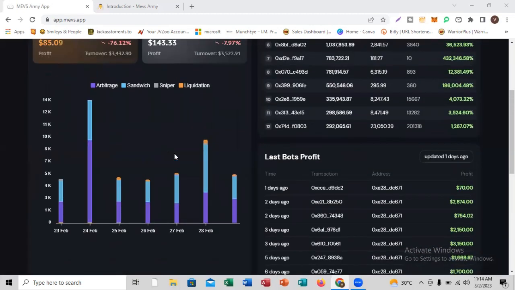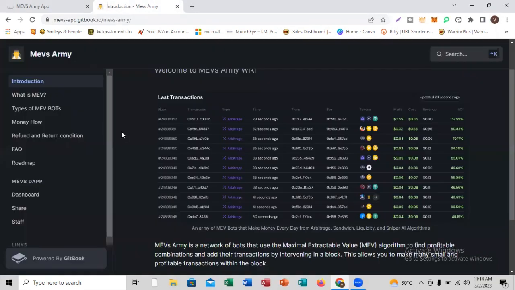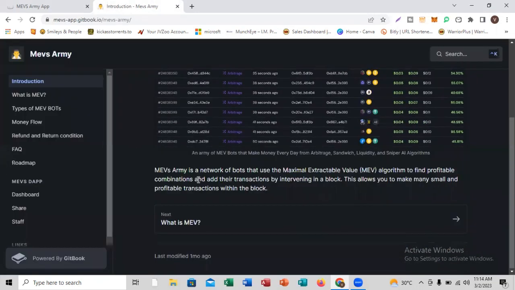Now you might want to ask me and say, Tom, what is Mev Army? Now this is it. Mev Army is a network of bots that use the maximum extractable value algorithm to find profitable combinations and add their transaction by intervening in block. This allows you to make many small and profitable transactions within the blocks.